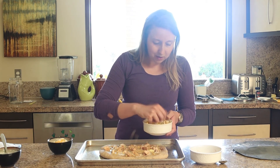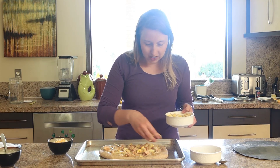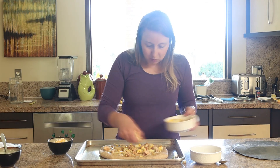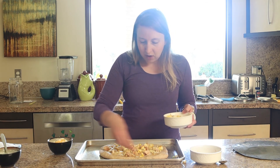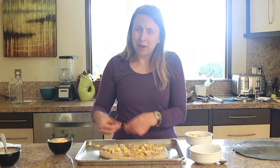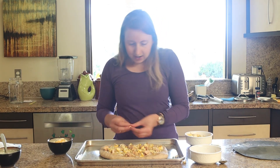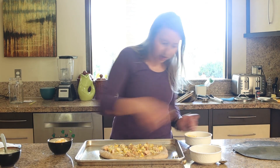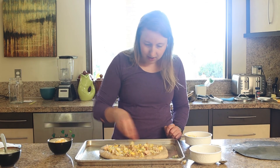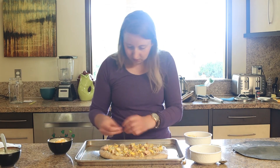I also have some garden yellow squash that I wanted to use up, and I also have some corn. There are so many vegetables that would be good on this — use whatever you have on hand, whatever you like. I'm not sure tomatoes would work great, but it might be worth trying. I've also got some green onions from the garden, just to add a little bit of a spice kick to it.